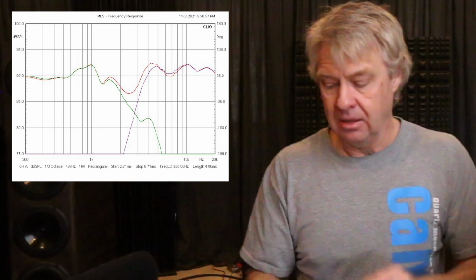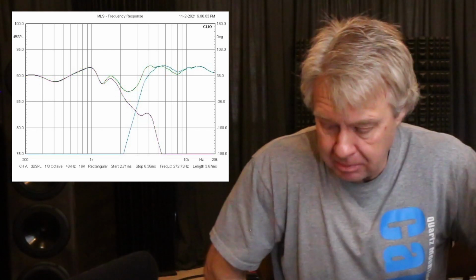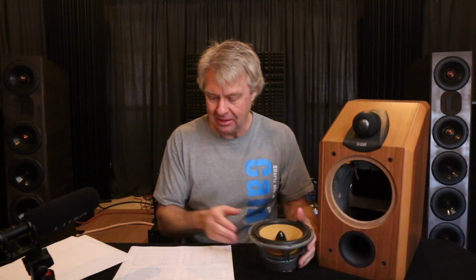So let's look at the frequency response of the individual drivers and then summed. First we'll look at it with the grill on, and then with the grill off, and it definitely looks better with it off. However, as I look at the frequency response of this thing, I have to just shake my head, and I think, B&W, what are you guys thinking? What are you thinking here?